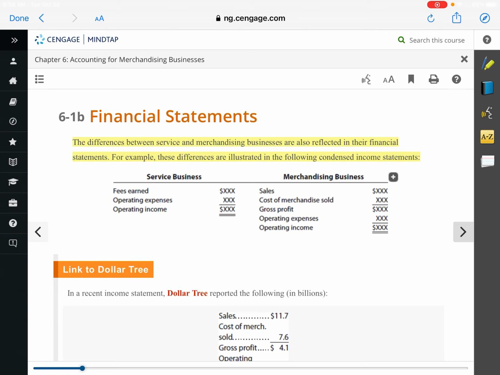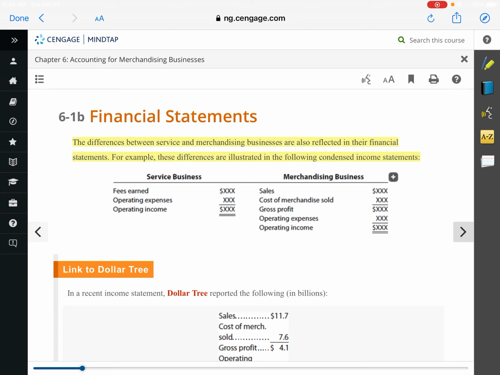And that makes sense if you think about it. So when you think about what is our gross profit? Well, it's whatever you sold. So that's our gross sales. But you have to take out what you spent to buy those things. So total sales minus what we spent to get it is going to give us gross profit. And that number, the gross profit equation, that's never going to change.